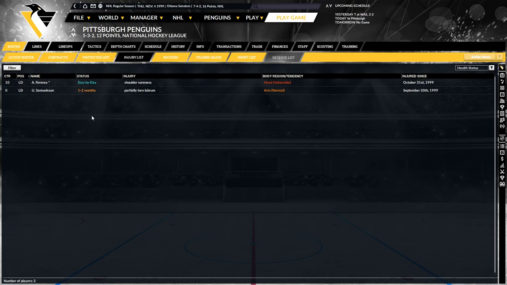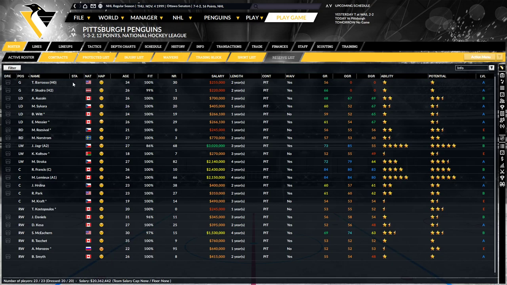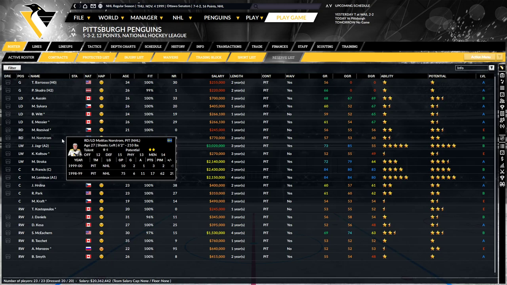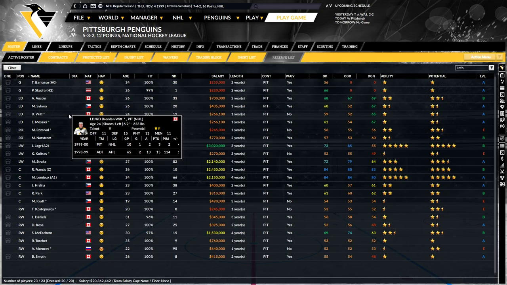And they have Tom Barrasso and Peter Skudra in net. They are both one-star goaltenders. So goaltending is not all that great in Pittsburgh right now. Adrian Aucoin, Michal Sivek, Brendan Witt, Eric Meloche are playing D. Michal Rozsival, Matthias Nordstrom as well. Jagr, Kovalev, Straka, Francis, Lemieux, Hrdina, Milan Kraft, Tom Kostopoulos.